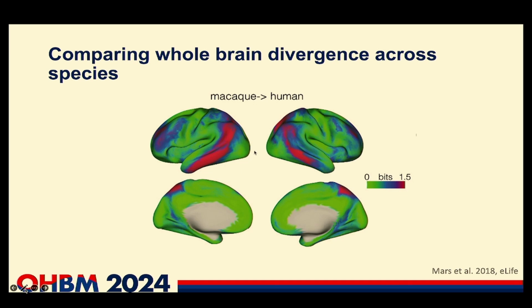In contrast, a high KL divergence value, which is here in red, means that there's more difference between the two species. And we can see a lot more difference in association cortex, including temporal lobe, inferior parietal lobe, and also inferior frontal cortex. And if you remember from Jungho's slides, he showed the myelin maps, and what we see in the myelin map reconstruction is kind of similar to what we see in the KL divergence here. If we compare the two images, highly myelinated areas seem to be more similar, whereas areas where there's less myelin seem to be a little bit more different.